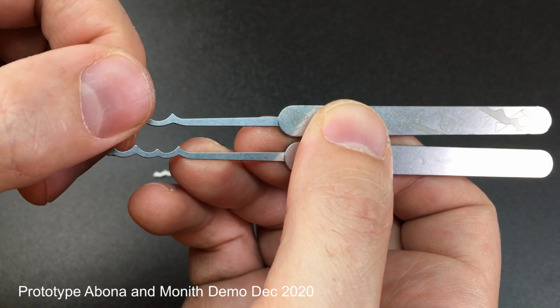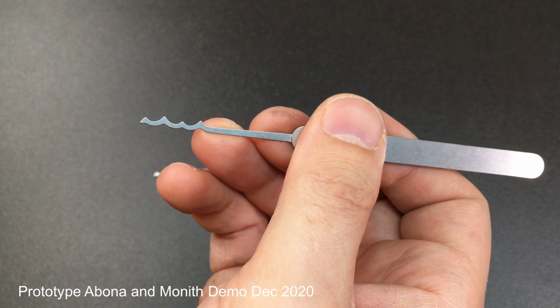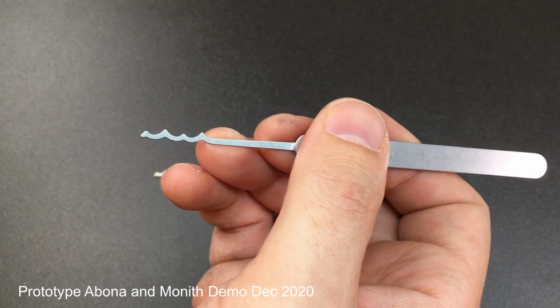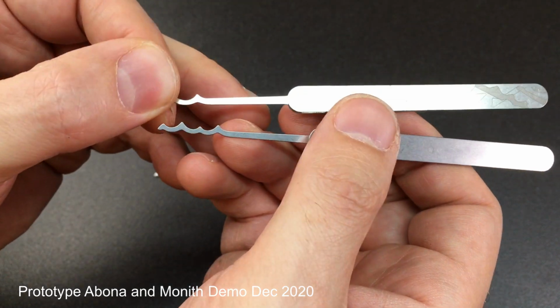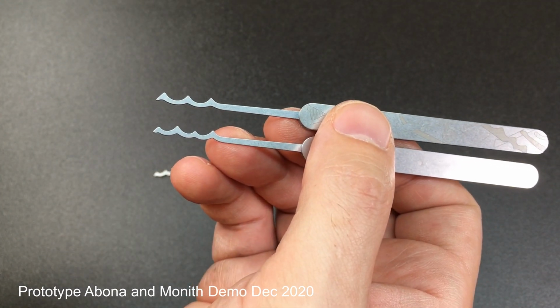I designed the Abona rake to be somewhat in between there, so useful for rocking, but also useful for kinetic raking attacks in keyways, well, locks with less extreme bitting, should we say.